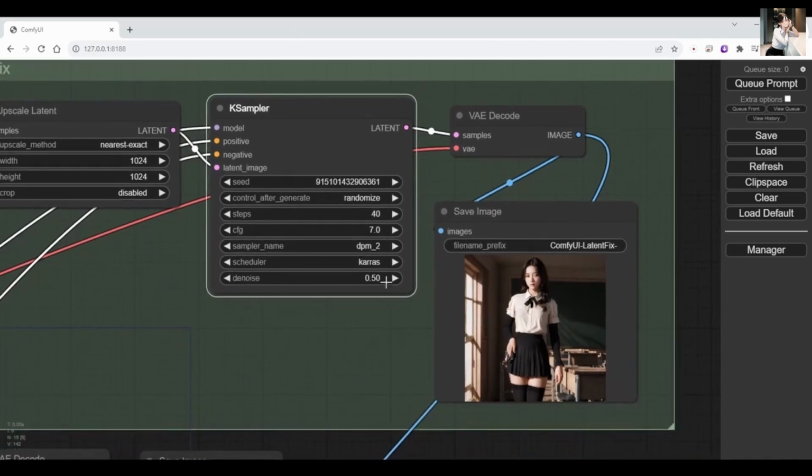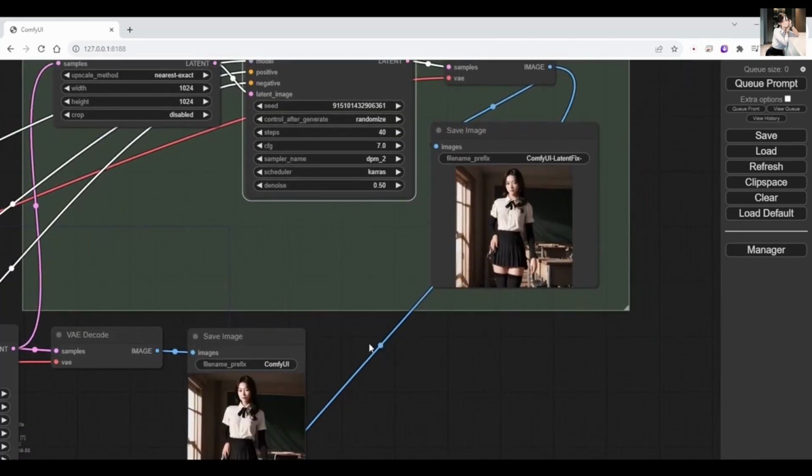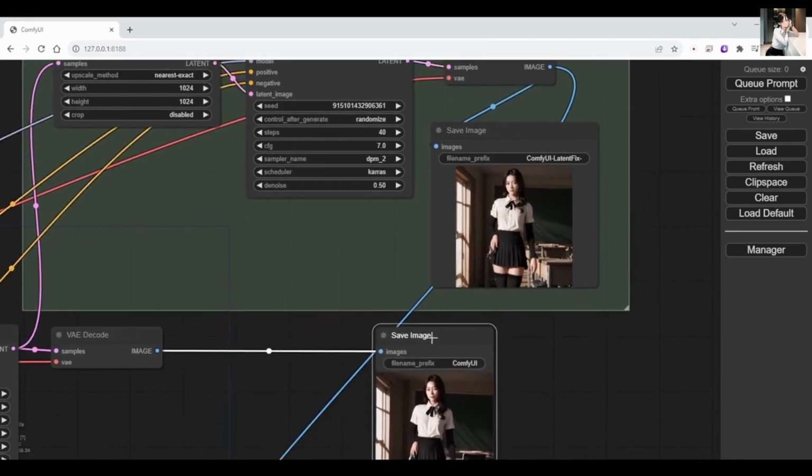However, the denoise setting should be adjusted to 0.5, not too high or too low, as this value will affect the image's quality. If you set it to 0.3, you'll notice a less detailed and pixelated result in the latent upscale.